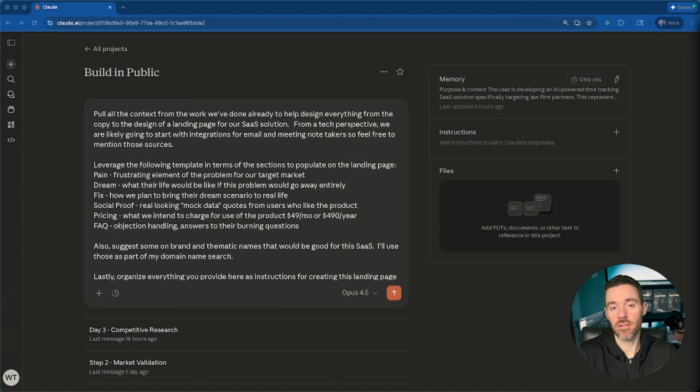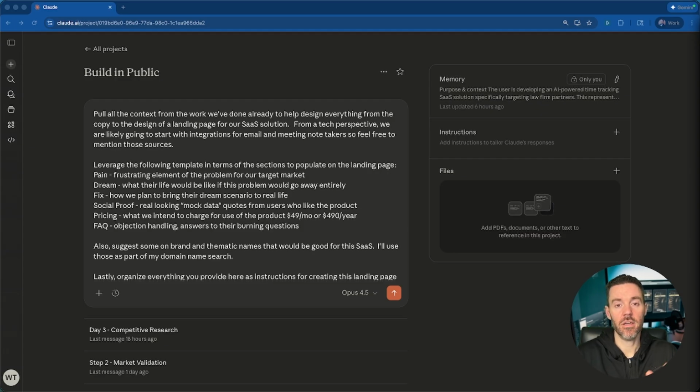Now we're going to use AI to help us with the research, to provide both the copy and influence over the design for the landing page, as I like to leverage a template that I've created and found that works well for SaaS landing pages. And then that's going to be used as an input to another AI tool to help us with actually building the landing page.